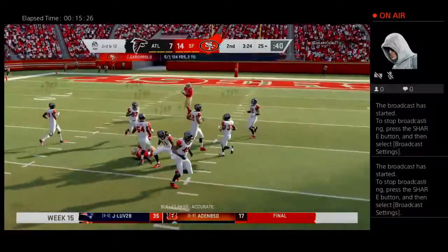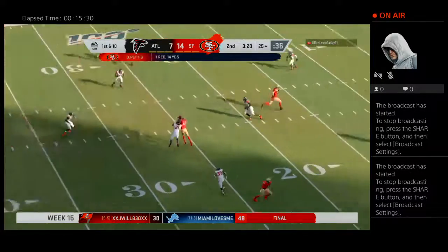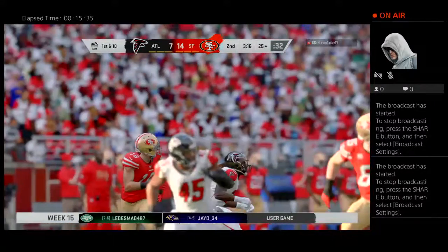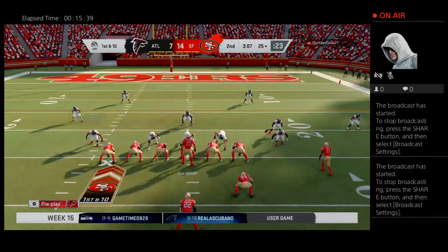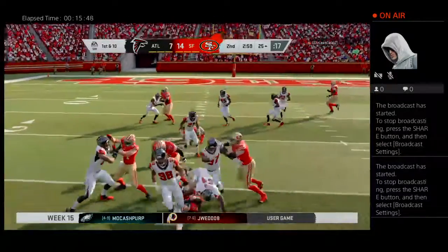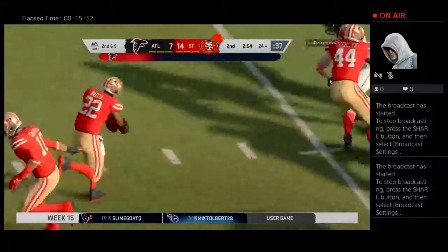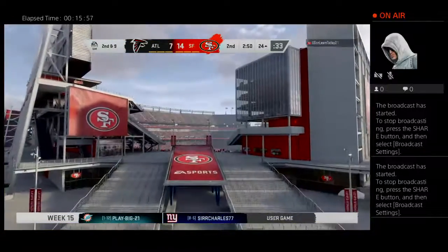Open man is Pettis. It's complete. And that's going to be good for another first down as the tackle's made at the Falcons' 25-yard line. Well, Pettis is quickly becoming the number one receiving option for Jimmy Garoppolo. In the last year, John Lynch said that they loved the way he closed the season, really came on late. Remember, this is a guy that they traded up to get at number 44 back in 2018 out of the University of Washington. Just a yard on the first down carry, so it's 2nd and 9.